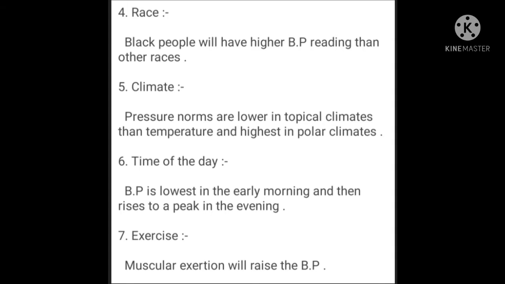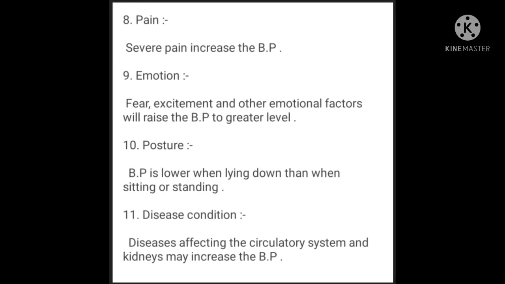Climate. Pressure norms are lower in tropical climates than temperate and highest in polar climates. Next, time of the day. Blood pressure is lowest in the early morning and then rises to a peak in the evening. Next, exercise. Muscular exertion will raise the blood pressure. Pain. Severe pain increases the blood pressure. Emotion. Fear, excitement and other emotional factors will raise the blood pressure to a greater level. Posture. Blood pressure is lower when lying down than when sitting or standing.